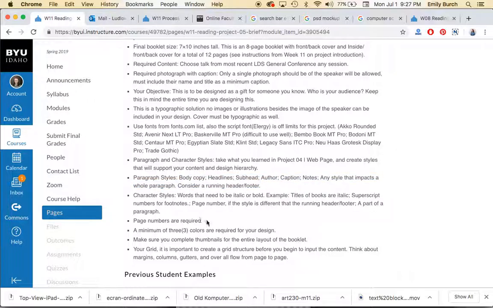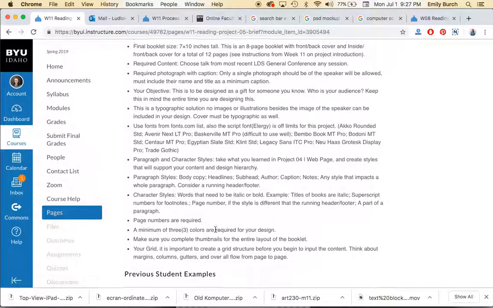A header, footer, character styles, so make sure things are italicized and bold. Titles of books, superscripts, and footnotes are properly done. Page numbers, which you are required to have, are in there in a different style. So just make sure all these specifications are met.